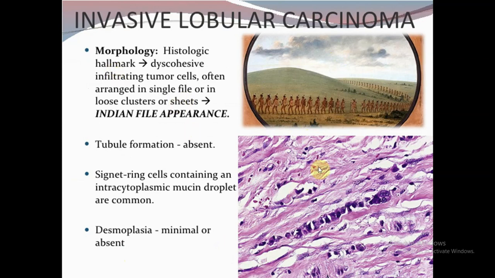Invasive lobular carcinoma morphologically has a specific pattern for diagnosis of infiltrative lobular carcinoma. We previously mentioned that most tumor cells are small and monomorphic, round, and the pleomorphism is only minimal in this type of tumor. We have a specific pattern for this tumor, which is called Indian file appearance, where the tumor cells are arranged one behind the other, similar to an Indian file. The desmoplasia or fibrosis is minimal, not like infiltrative ductal carcinoma. Sometimes we see signet ring formation, or small loose clusters or sheets are common in this type of tumor, and mucin or signet ring formation can be seen commonly in this tumor.